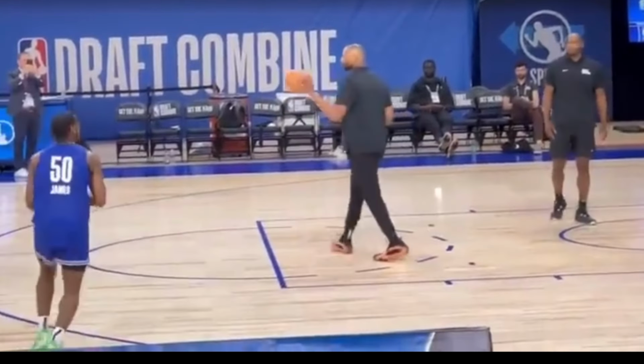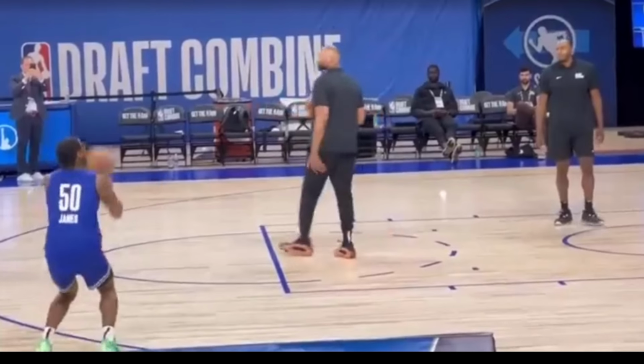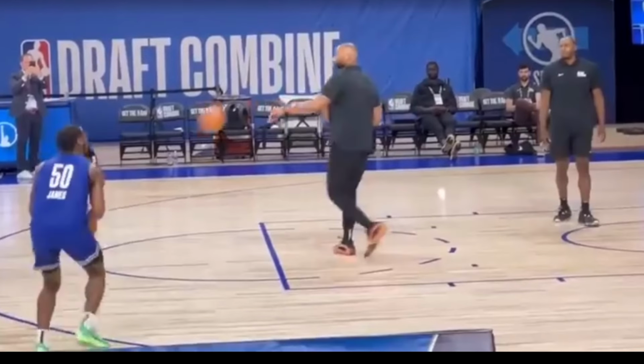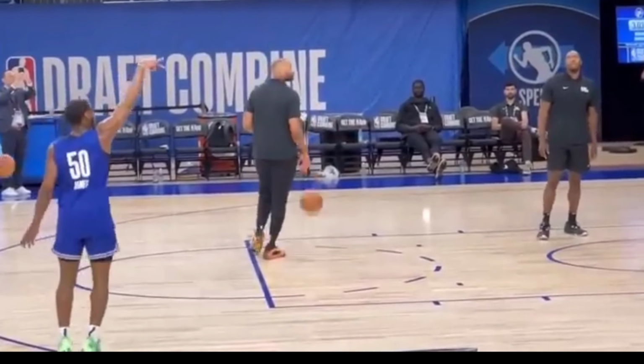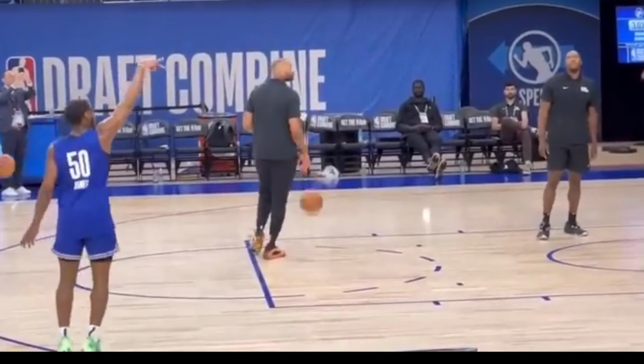However, what is one more thing that we see in his shot? It is all one motion from gather all the way up into release. He only freezes for a millisecond at his forehead, but he's still having momentum on the way up. And if we rewind just a bit, he only freezes so quickly, for that 1 millisecond, this turns it into a one motion shot. If he froze at his forehead for like a half a second, that becomes a two motion shot, which takes power away from your ability to shoot.